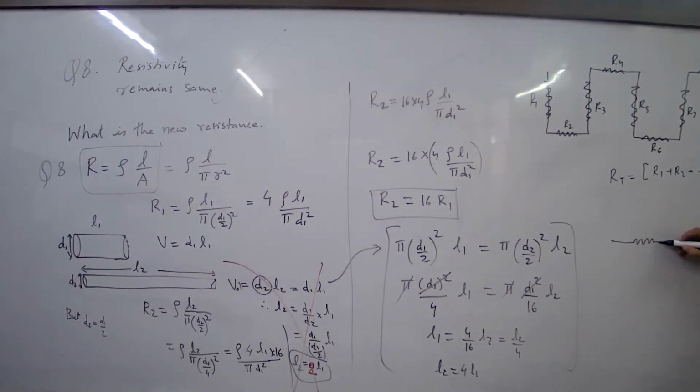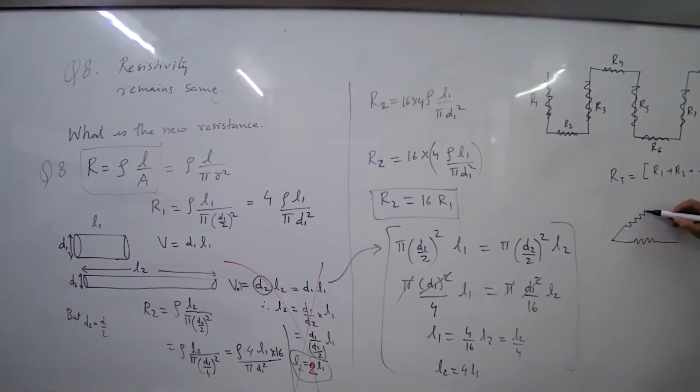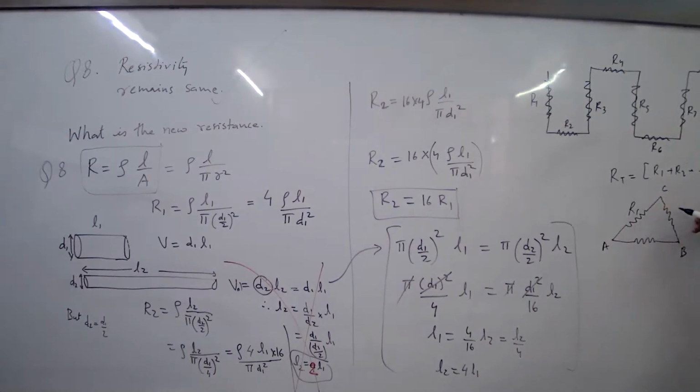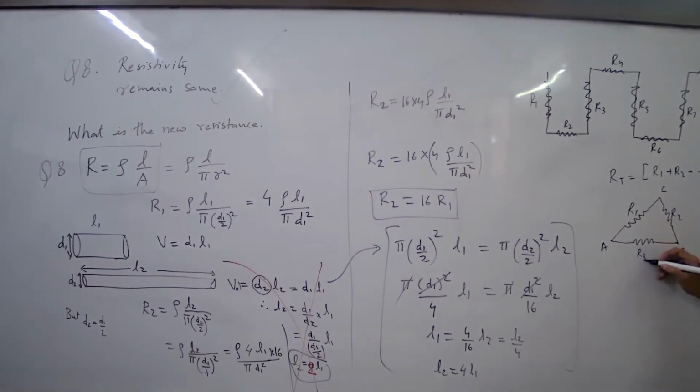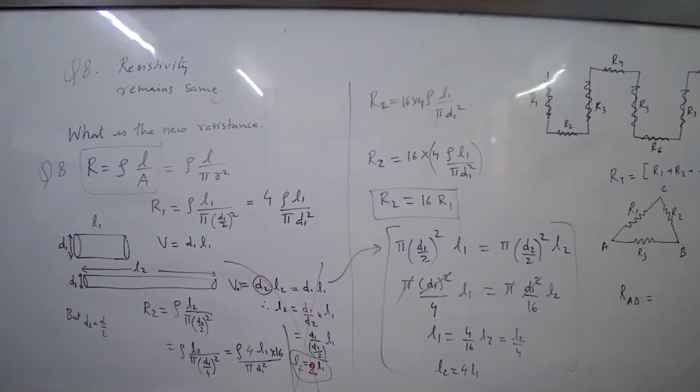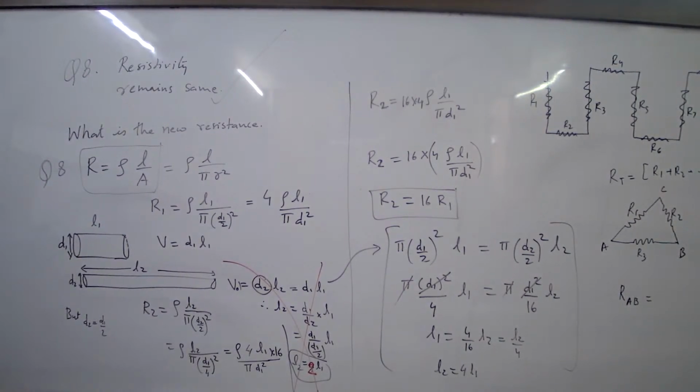Now you have this kind of network. Yes, this network. So you have two current waves. Yes, current is A, going separate, B, C. Now you have R1, R2, and R3. Now if I ask you find the resistance between point A and B, what is it? What kind of network is this? This is parallel and series also. Like which is in series and which is in parallel.